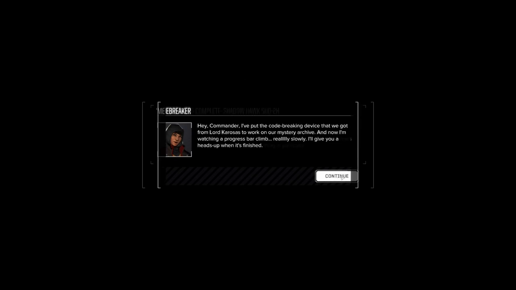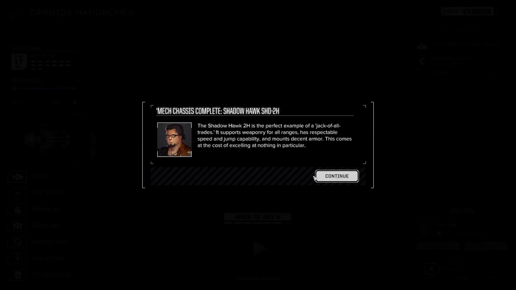Okay. Shadowhawk 2H is the perfect example of a jack-of-all-trades. It supports weaponry for all ranges, has respectable speed and jump capability, and mounts decent armor. This comes at a cost of excelling at nothing in particular. We're gonna need to do some mech repairs, but yeah.